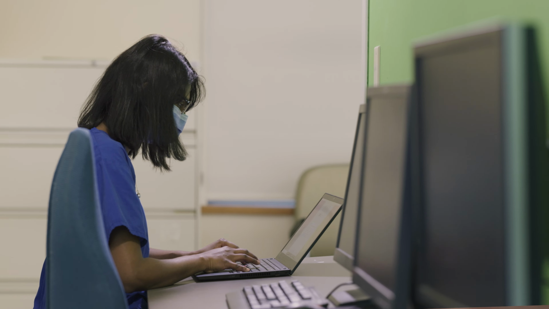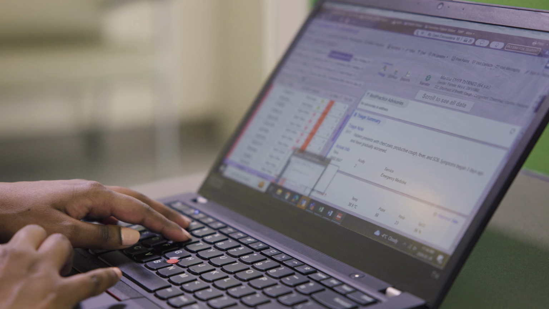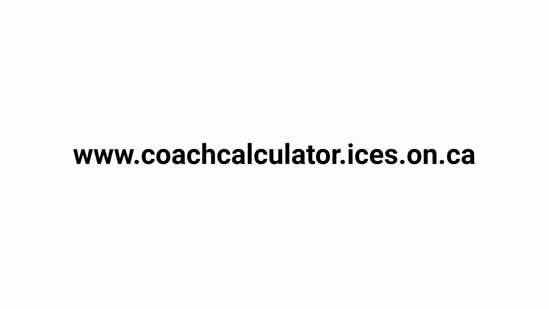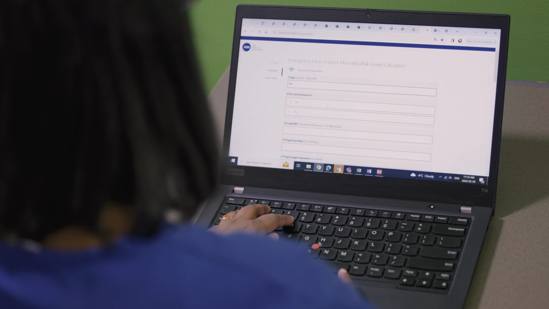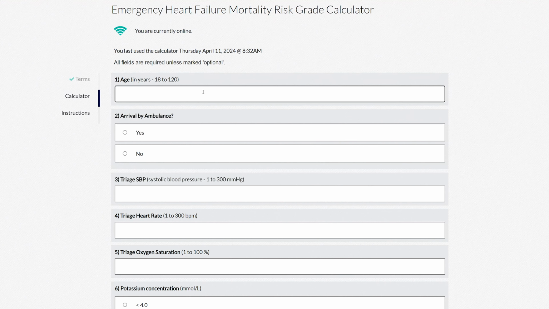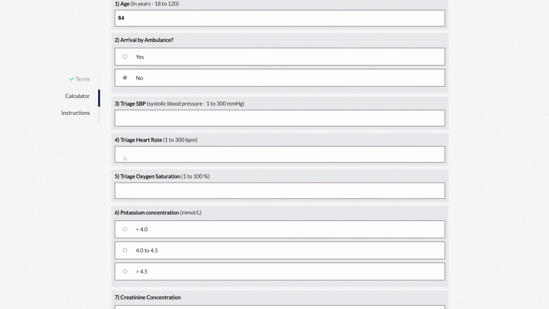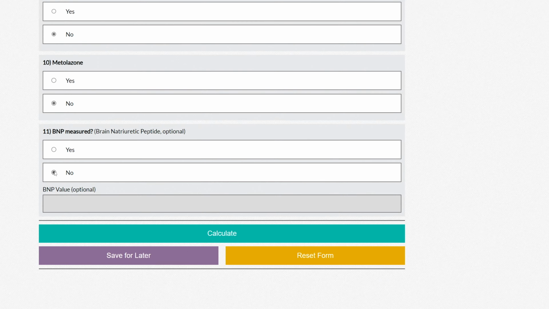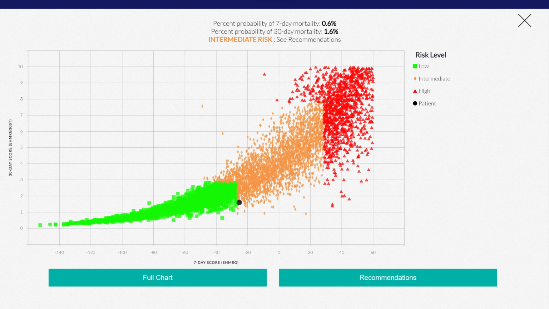To use the EHMRG score, once all of the laboratory test results are back, you can simply enter the variables into the calculator and very quickly determine the risk score based on their clinical characteristics. Any clinician can generate the score online. The clinician enters the 10 values for their patient, and the 7-day mortality risk is calculated. 2 more data points are needed for a 30-day mortality risk.